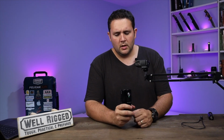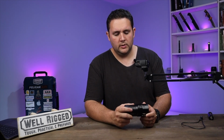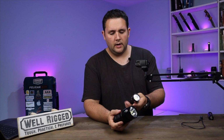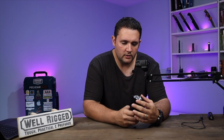Okay, some final thoughts on the MS06 is this. First of all, when I pay $200 for a flashlight, I don't want to have issues with it. And I know that it's the turbo that causes that film to build up on the contacts, but that shouldn't be an issue. It shouldn't be something I should have to worry about when you get a flashlight. So Imalent needs to sort that out. Clearly it's a design thing that they're having issues with their other model as well. But that needs to be sorted. Thankfully, it's not that big of a deal, so it is correctable. You don't have to send the flashlight back. So for people that freak out when you get one, do this first: clean off the contact, especially in the head, and it worked for me.